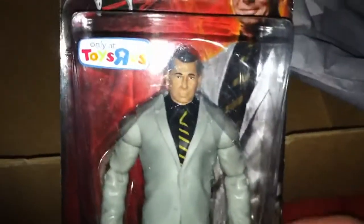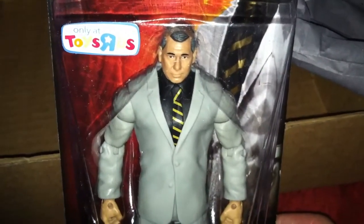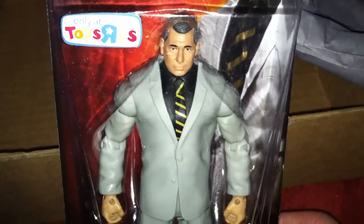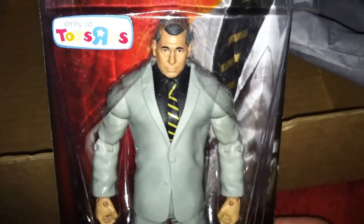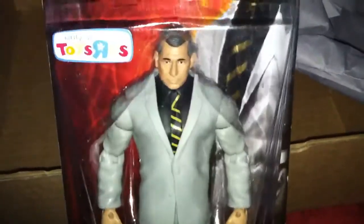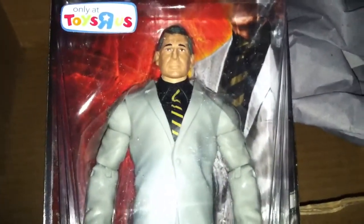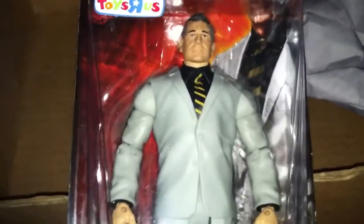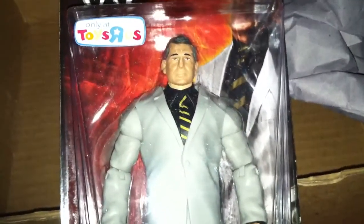For those that don't know, the way you got this figure is through Toys R Us. You had to do proof of purchase, meaning you had to ruin the mint on cards of like four legend figures or elite figures. So I did it on guys like Bam Bam Bigelow, Kofi Kingston — guys that I didn't really care about. I carefully extracted the UPC code from the bottom so when they're on display, you can't even tell. They made me have like four non-mint on card packages, but I'll live because this figure is worth it. I'm sure you could find it on eBay for like 80 to a hundred bucks, just because it took like four elite or legend figures to get it.